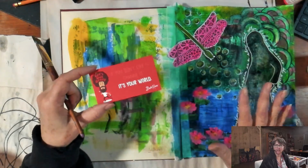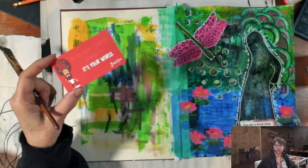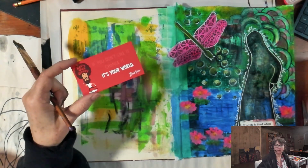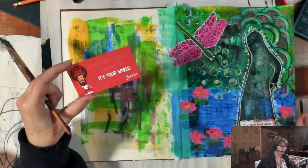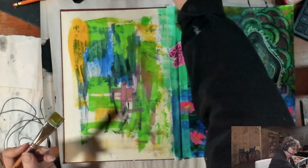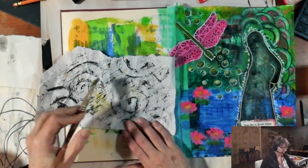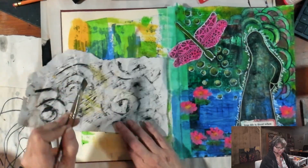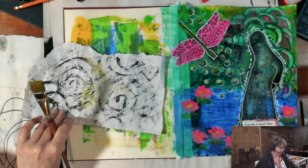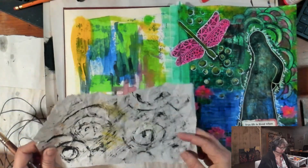It's your world. And I think that's so true about visual journaling or mixed media art of any kind. If you don't like it, you can change it. You don't have to be in any way committed, right? And it is possible. And Judy, thank you. I really like it the way that it is also.